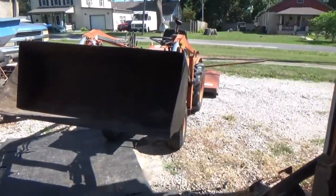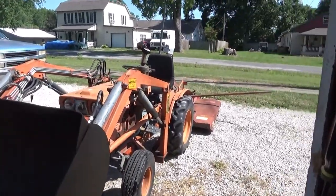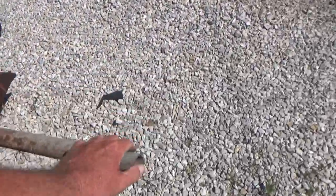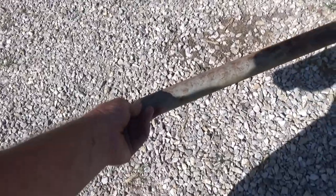What I'm going to do now is weld on a couple spikes on this little tractor I got. You've seen me do this before. I'm going to cut me a couple pieces of pipe out of this old gas line or water line. I think it's a water line. Not sure. I know it's a water line. Look at that galvanized water line come out of a well.